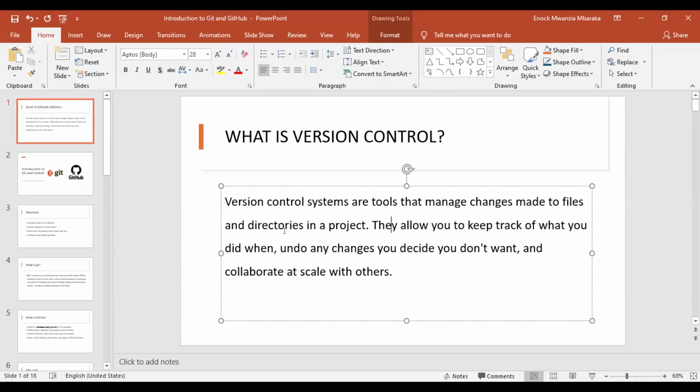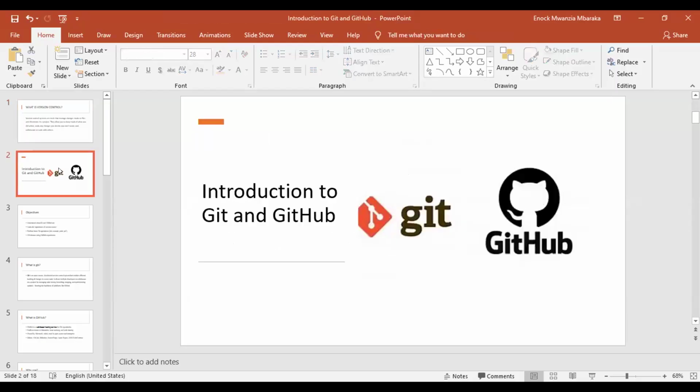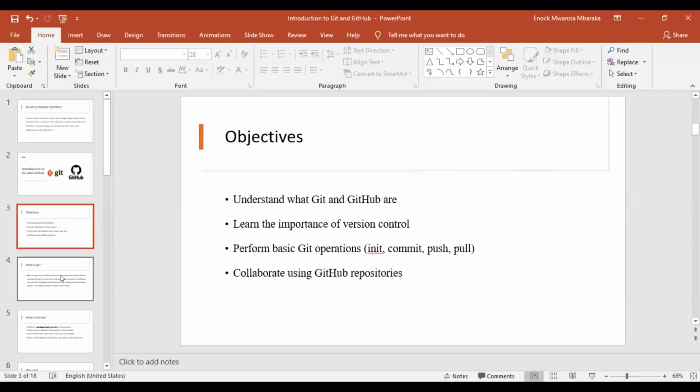One of these version control tools, and the one we're going to look at today, is Git. And then we navigate down to GitHub. So let me go straight to Git. Before we get to Git, we have objectives that have been set out for us for the session today.